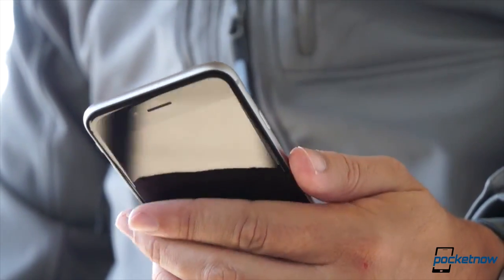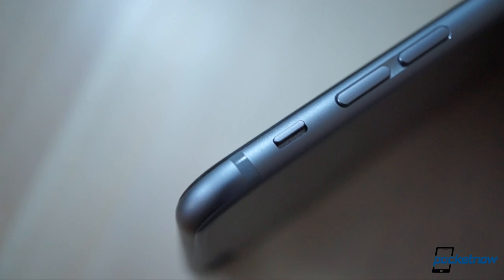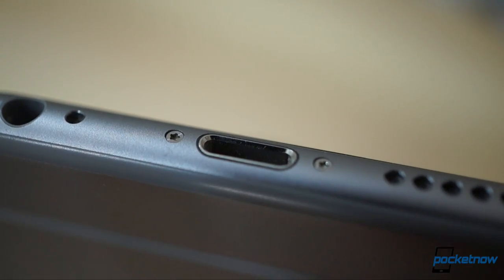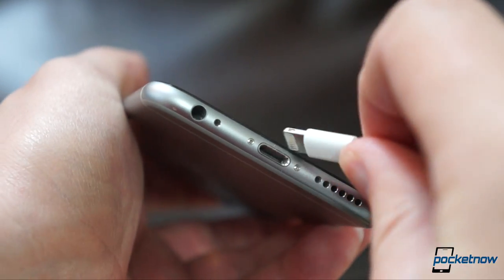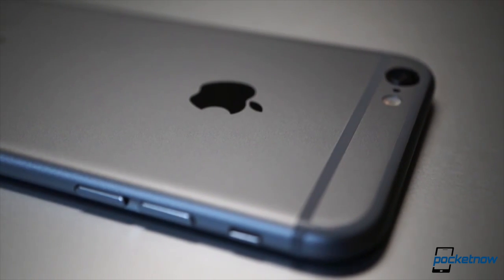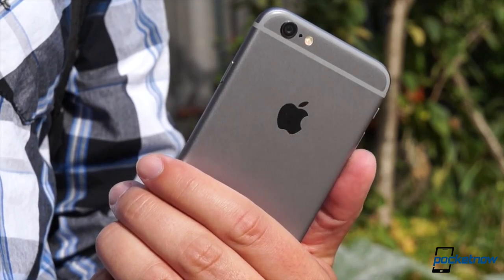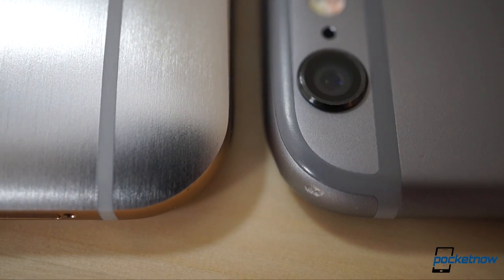Its volume and power standby keys are placed on separate sides, making them easier to find by feel. And there's a manual mute switch for quick silencing. The iPhone also bears a Touch ID fingerprint scanner that works exceptionally well. Beneath that sits the port for the Lightning cable — it's a proprietary Apple standard, which is annoying, but the hardware itself is tiny and reversible, making it a little less cumbersome than the M9's USB. Subjective opinion alert: the design elements that Apple appropriated from HTC are uglier on the iPhone. The embedded antenna channels follow corners that aren't really there; by contrast, the One M9 keeps its antenna arrays crisp and continuous.